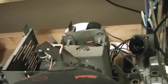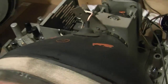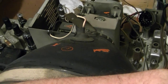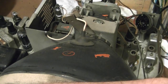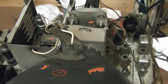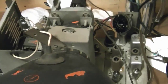Something else, he said this had a brightener on it, which I found rather curious considering how good the picture tube tested. So I suspect one of two possibilities. One, it was a shady serviceman, did a house call, did a dim picture for some other reason, and he just slapped on a brightener just to make a quick buck. Or it was actually in the shop and they couldn't figure out what was wrong with it and why the picture was dim, so they slapped on a brightener. Like maybe the high voltage was a little bit low, but obviously it works just fine without one, so it's not going back on this set.